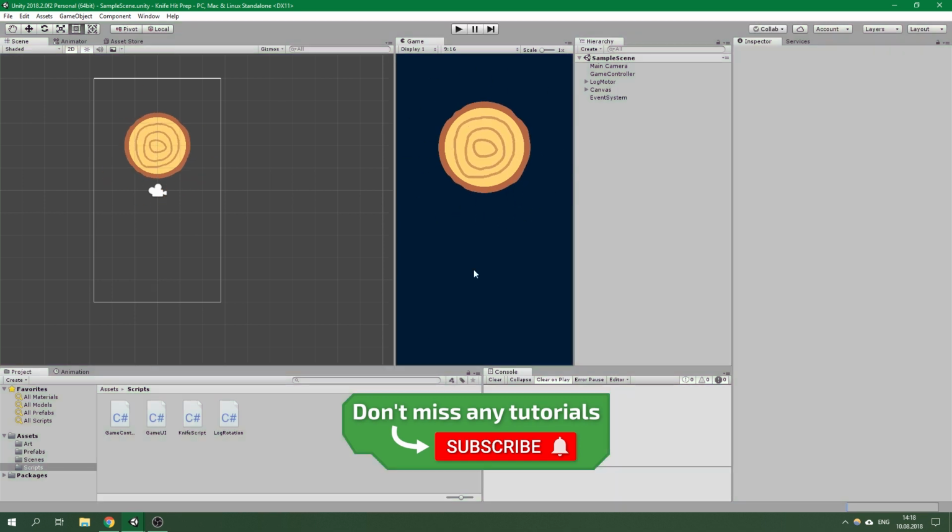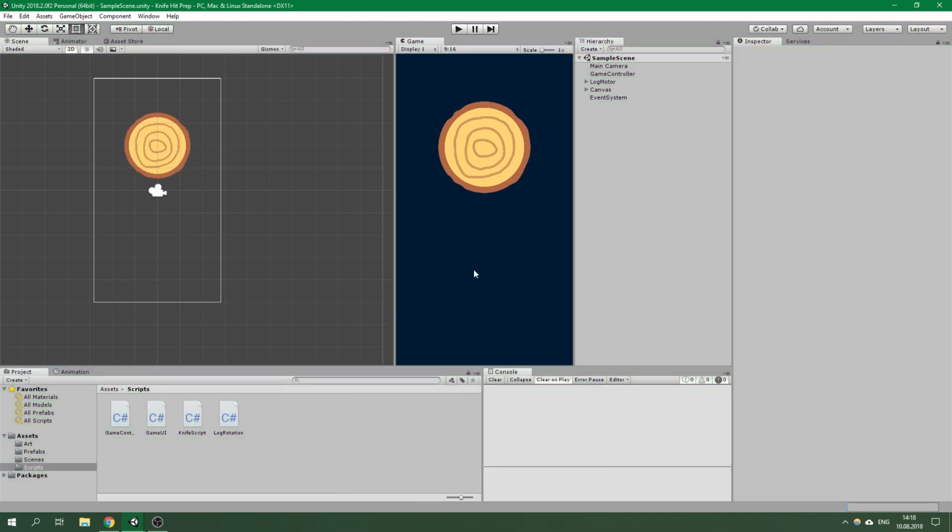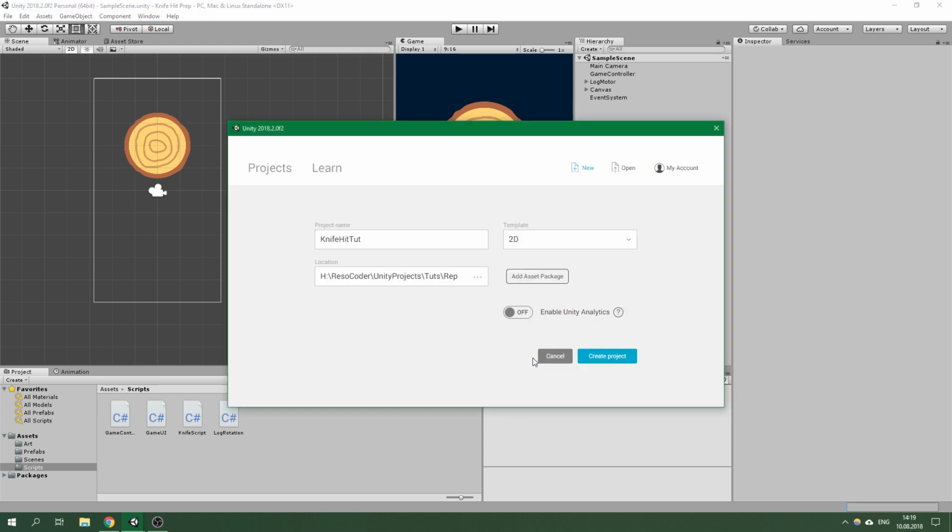As you can see, this tutorial uses custom sprites, which you are free to use if you would like to follow along with the same exact sprites. It's also completely fine to create your own artwork. It's actually rather encouraged. I use an open source vector graphic software called Inkscape if you are interested. So go ahead, download them from the link in the video description, which is gonna take you to resocoder.com, or create your own sprites.